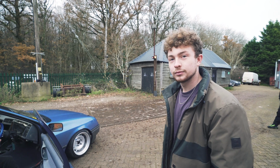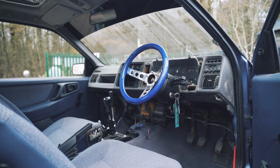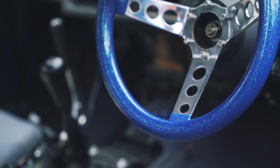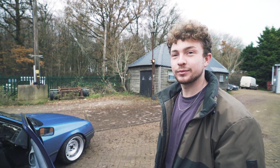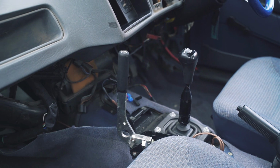So what's the steering wheel in there? It's a pretty cool steering wheel. Honestly, it just came in it, and one of the promises I made when buying it was to leave the steering wheel in. So it's got to stay. Yeah, definitely, man. You've got a little hydro set up in there. Is that just plumbed into the rear? It's not dual caliper, is it? No, just single caliper. But it works alright.